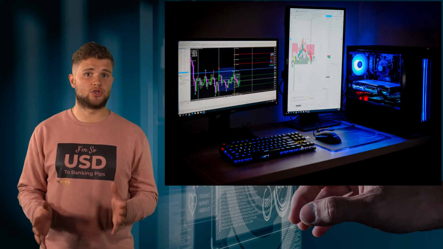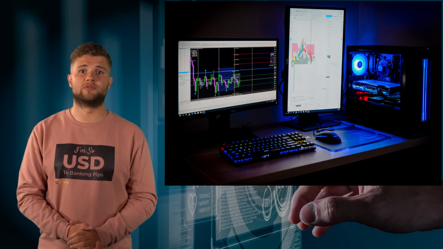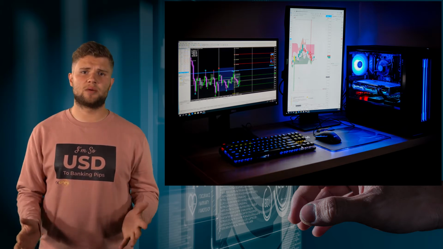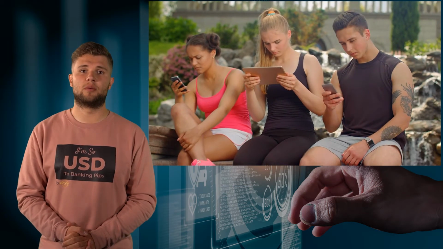While there is no cut and dry benefit to using downloadable versus web-based software, it comes down to trader preference. Also, keep in mind that you can access a web-based trading platform from any device. Unlike a downloaded software, if you need to replace your computer, you will lose all the templates and customizations you may have made to your trading software.